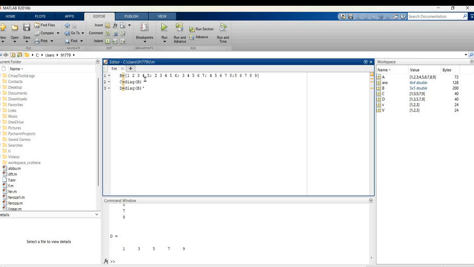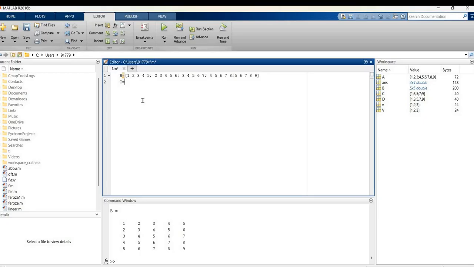So one more example we'll see here. Now suppose I'll take the same matrix. Now I want only the first upper diagonal elements. So this is the main diagonal, that is 1, 3, 5, 7, 9. The first upper diagonal elements are 2, 4, 6 and 8. We'll see whether we get it or not.